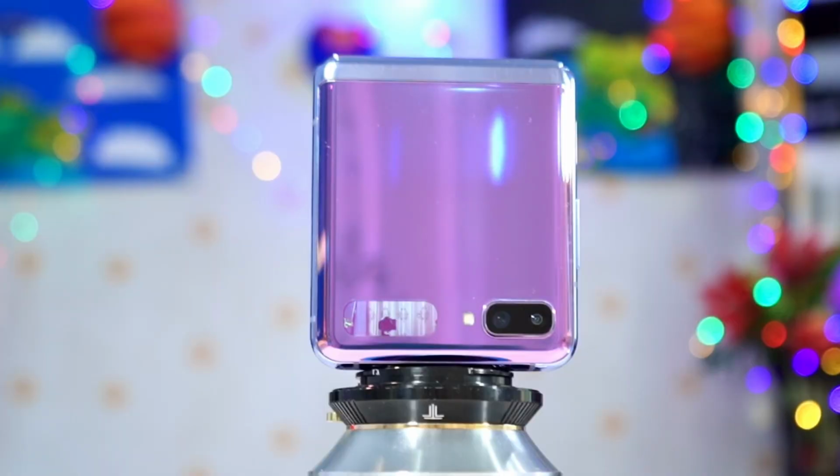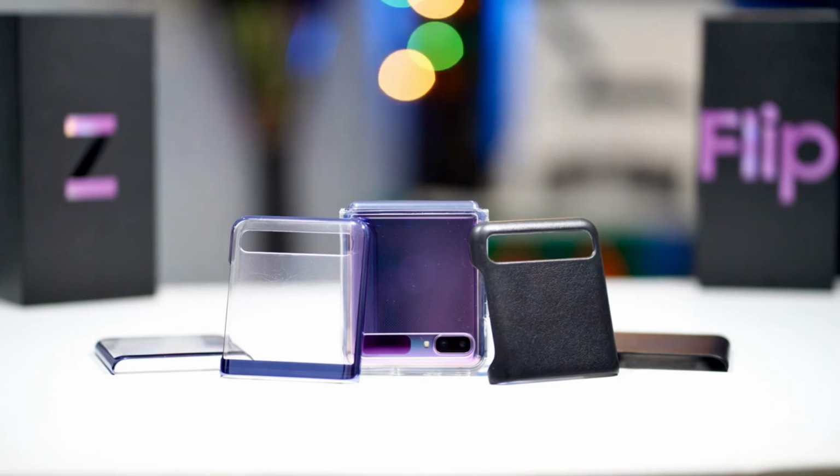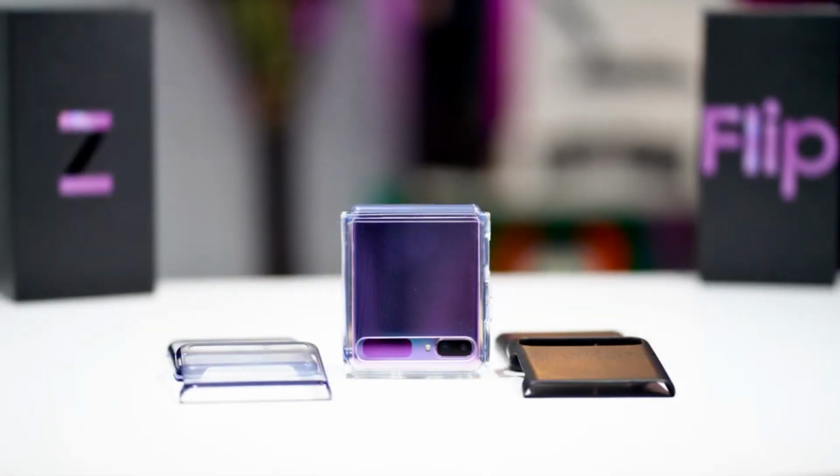Next thing is slipperiness. This device is a fingerprint magnet and it's so slippery. I've got a case on this thing all the time. I have about 3 different cases that I always use on this smartphone. I've never used this phone without a case. As you can see right now, it's because I'm making a video that I took off the case.